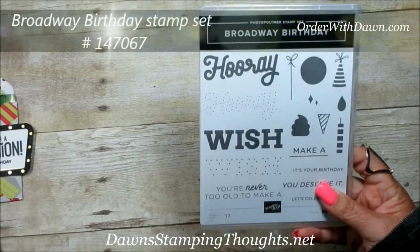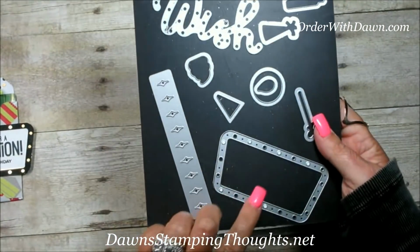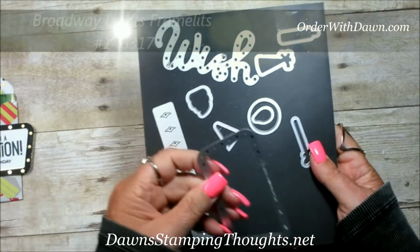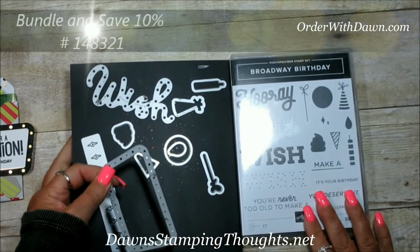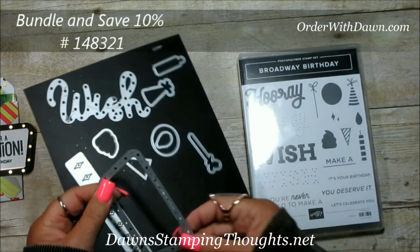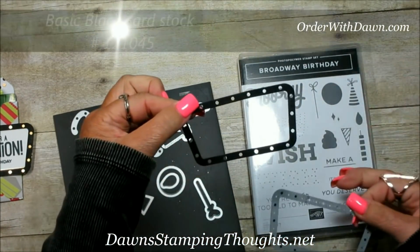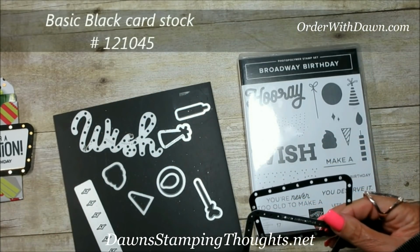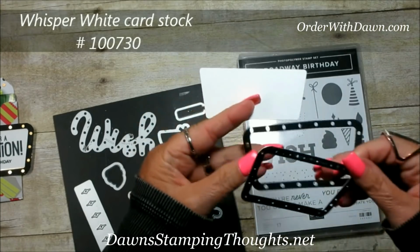Okay, so I'm going to be using the Broadway birthday stamp set for It's Your Birthday, and I went ahead already and previously cut out the marquee, and this is in the Broadway Lights framelits, and you can purchase both of these together and save 10%. But I went ahead already and cut out this piece with the basic black, and then I went ahead and cut another piece using the center of the marquee with the whisper white.